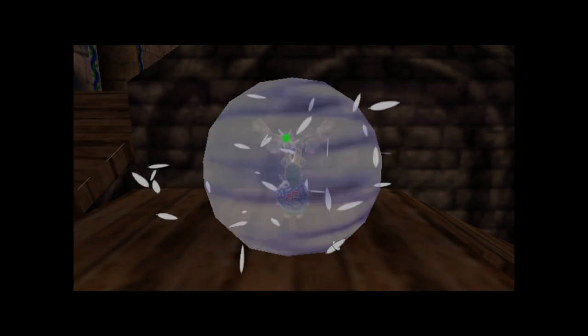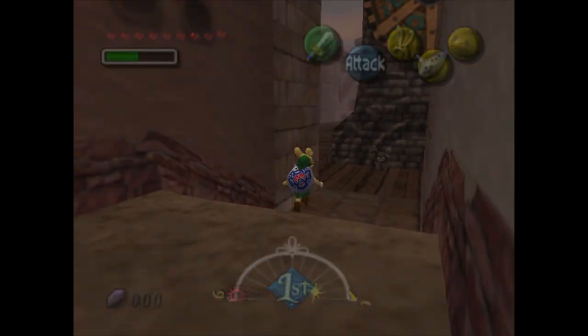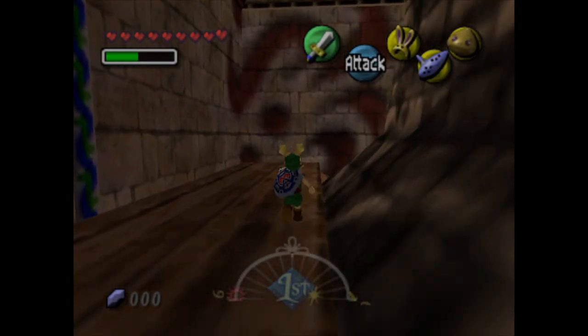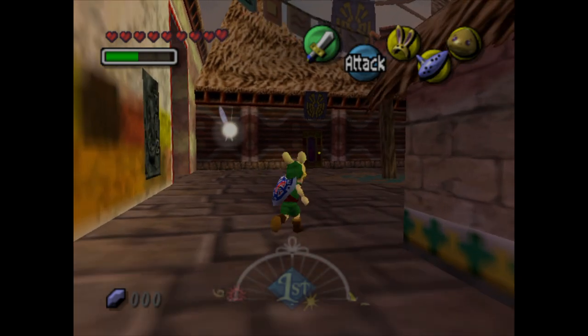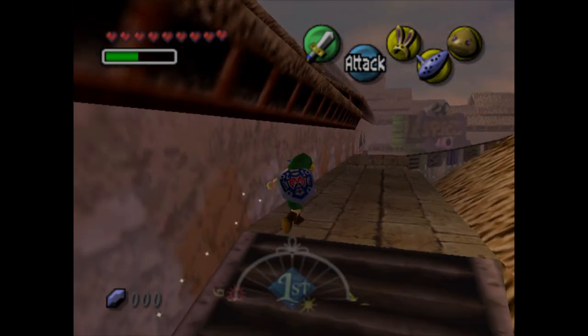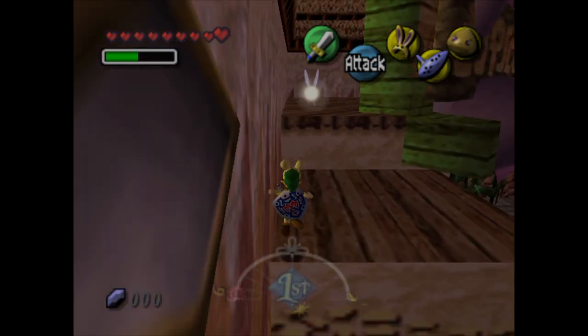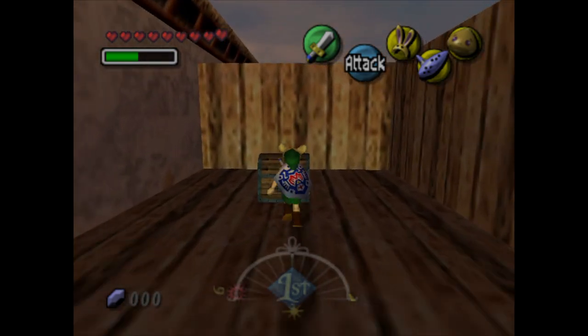Gotta go over to East Clock Town and get the stuff. Wait, that's not East, that's West. I said East, and I even imagined in my mind me walking over there just to tell myself to walk over there. But I still went to West. I'm an idiot. Here, 100 rupees.